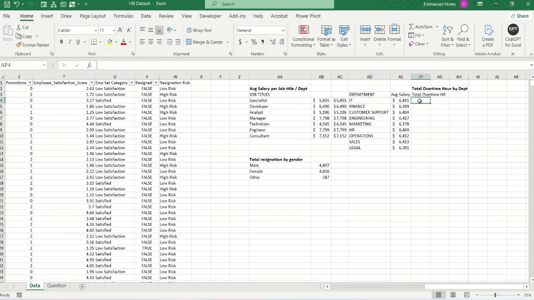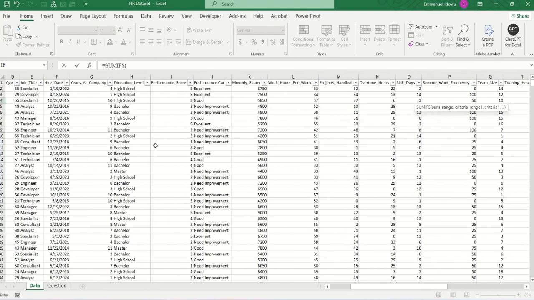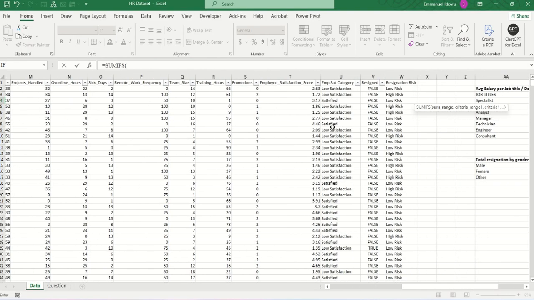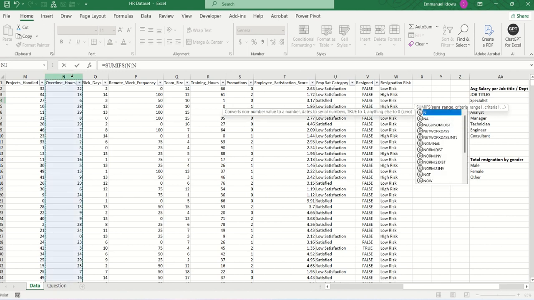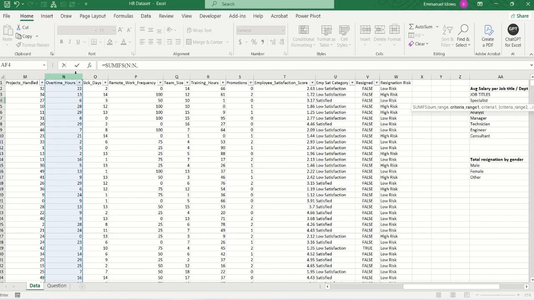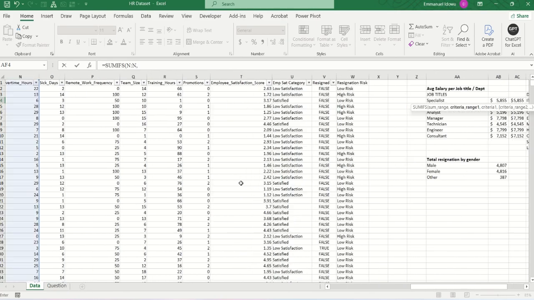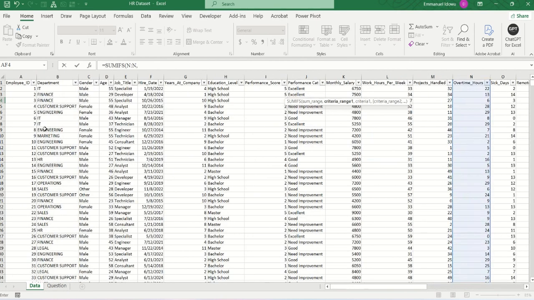Now let's check the SUMIFS. So the sum range, we're summing the overtime hour. Where is it? It is it. Overtime hour, comma, the criteria. The criteria I'm checking for is department, which is this, comma.